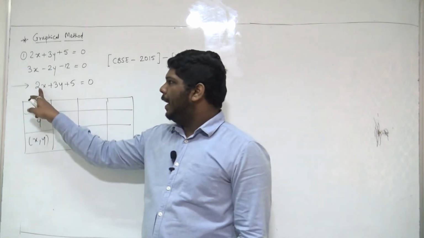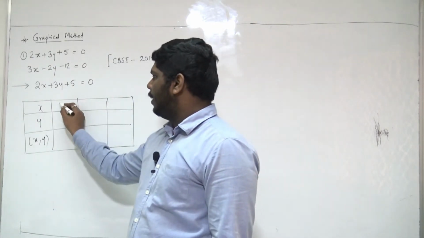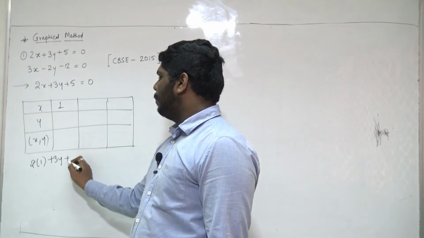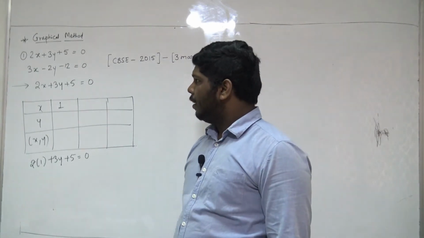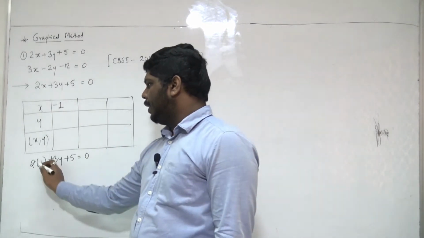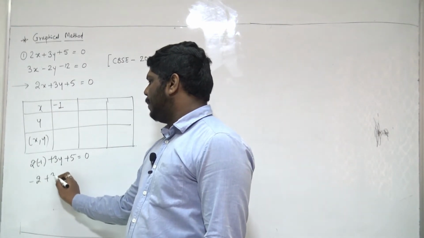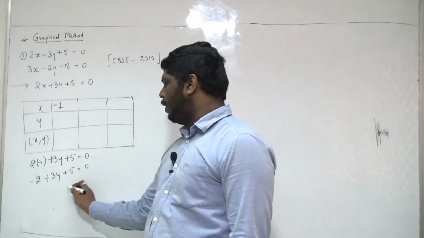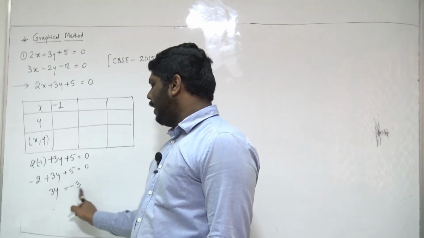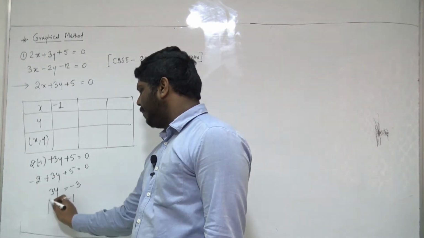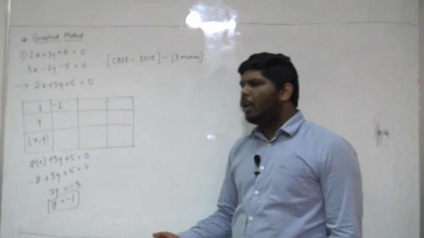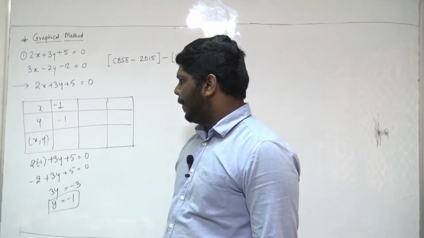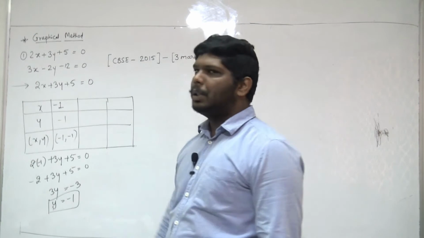Now here, let us say I keep the value of x as 1. Or you can say I can keep the value of x as minus 1. So in this case this will give you minus 2 plus 3y plus 5 is equal to 0. Now minus 2 plus 5 will give you plus 3, and plus 3 will go on the right hand side, it will give you minus 3. So if 3y is minus 3, the value of y will be minus 1, correct? Sometimes if you are not able to solve it orally, you can do this calculation somewhere. So the value of y we are getting as minus 1, and in that case the point will be minus 1 comma minus 1, correct?